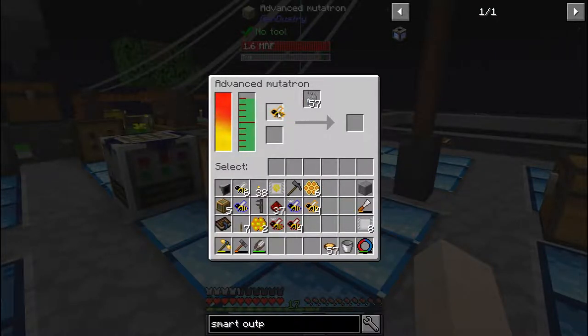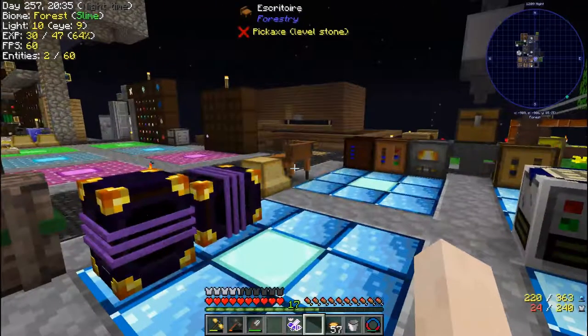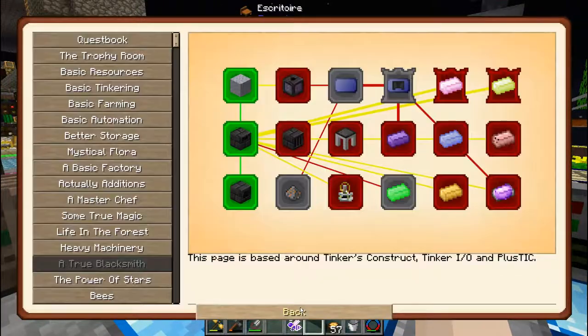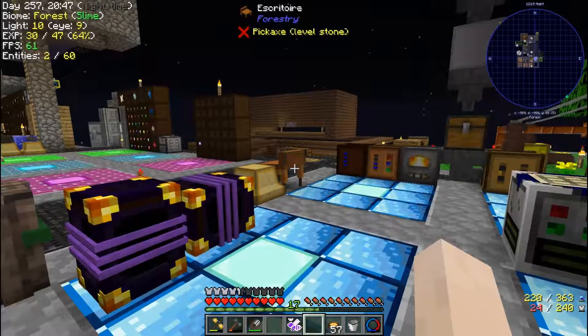Now we need a noble princess and a majestic drone to get an imperial. And we're good on mutagen. This is not a problem. This is amazing. So we got our imperial queen. And that's not a quest, unfortunately. If I come back here, bees, bees, bees. No, it's not. The royal jelly is not even a quest.